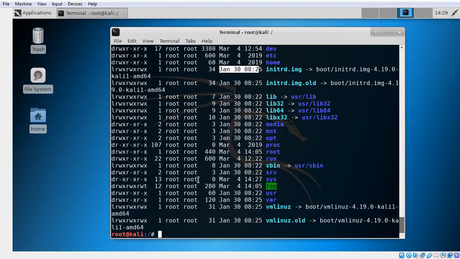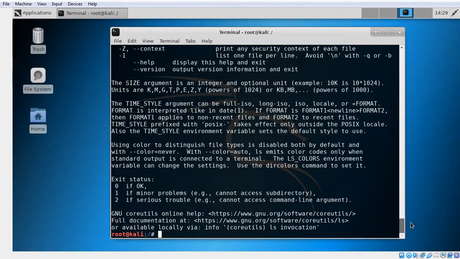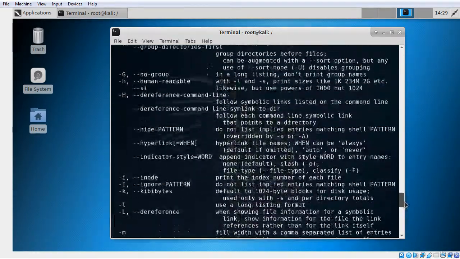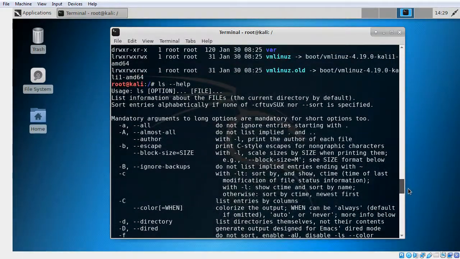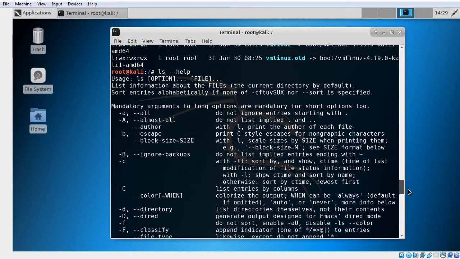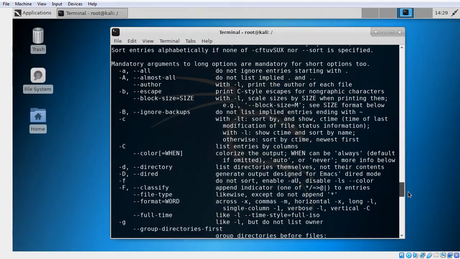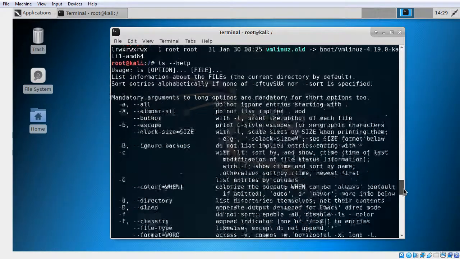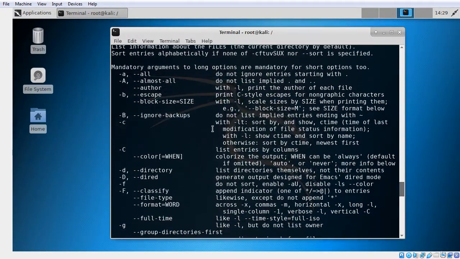Let's go back to ls help to check that. So for example, this is a good example of if you're stuck with a command or you're looking for a specific option. So we can use this as an example.